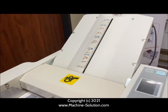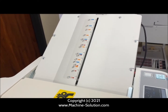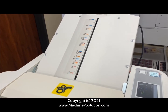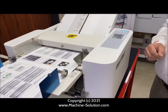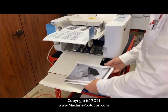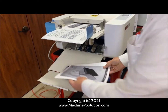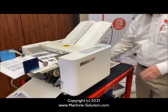And what you hear is that automatically the fold plate's going into place where I don't have to measure anything or tell it where to fold. It automatically knows that this is 11 by 17 paper and it's going to take it in and do a half fold. And there's our brochure. It looks fine. It's a little bit off on the front one, the second one. So we can make some minor adjustments with these wheels, or I can type it in.